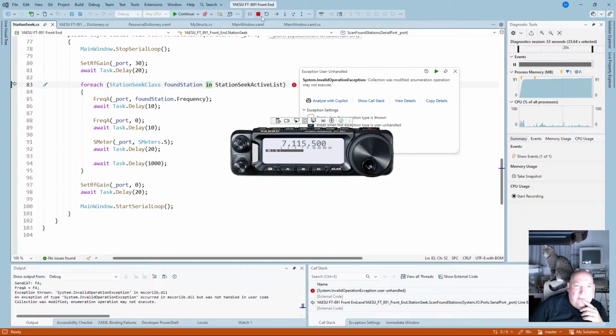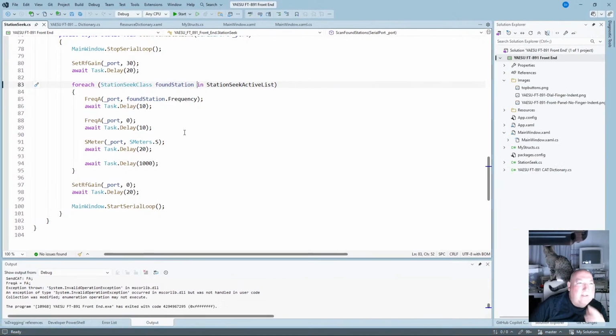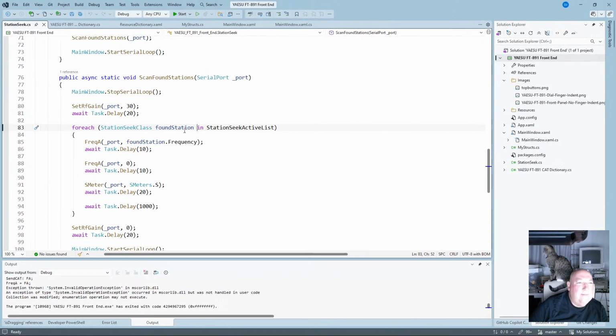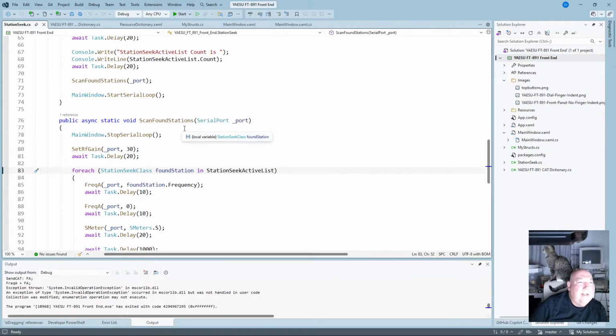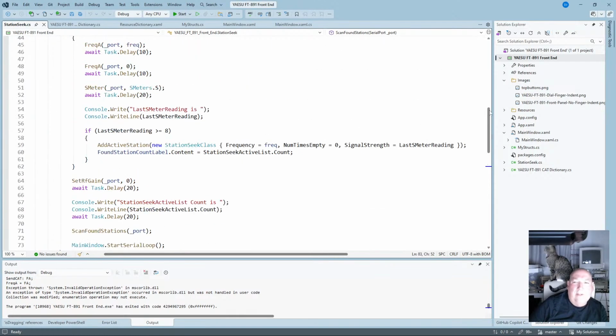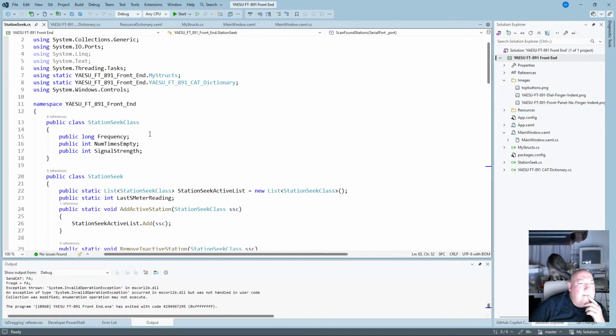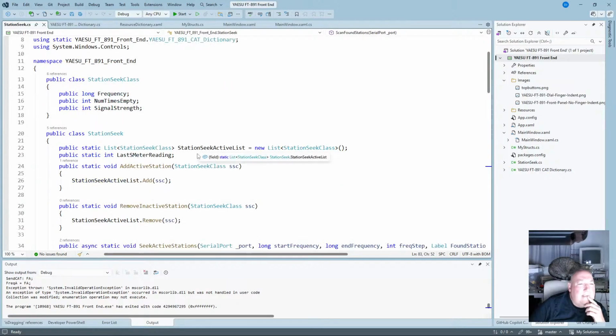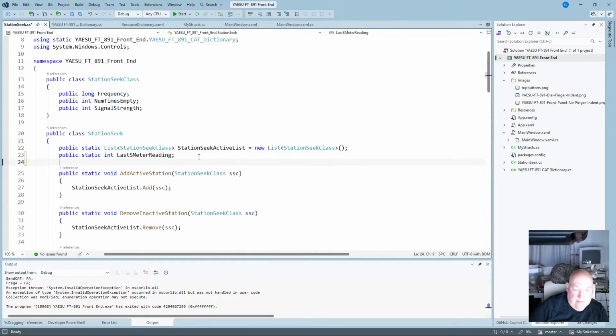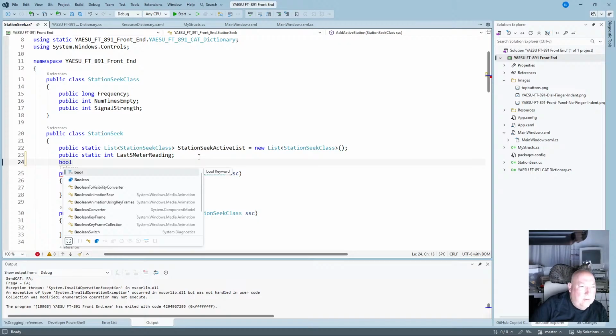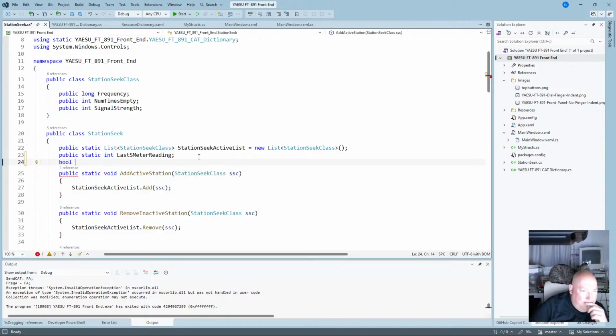Collection was modified, yeah. Now you've got to lock then while it's scanning. So we need a bool at the top. Right, so we want a bool, or boolean, isScanning equals false.